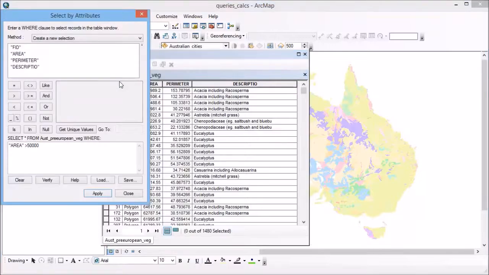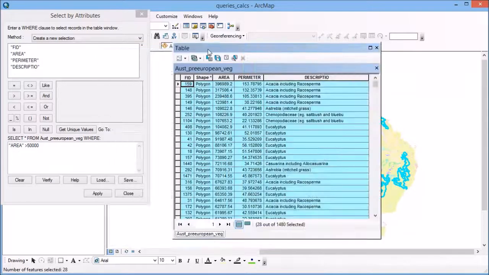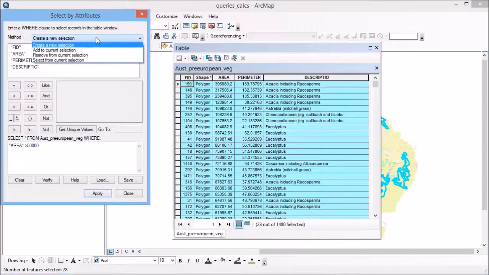Now if I go back into select by attributes, I want to find, say, only the areas that are eucalyptus that also meet that criteria. At the top of select by attributes, have a look where it says method. I can choose create new selection, which will cancel out what I already have, or I can select from the current selection.